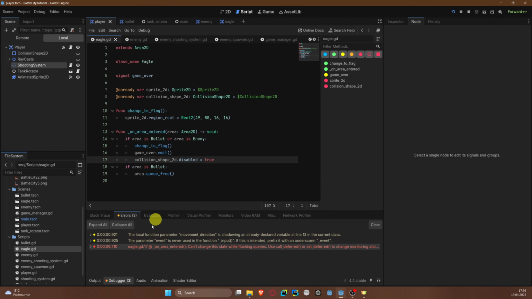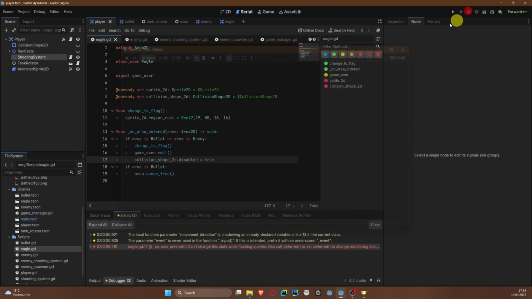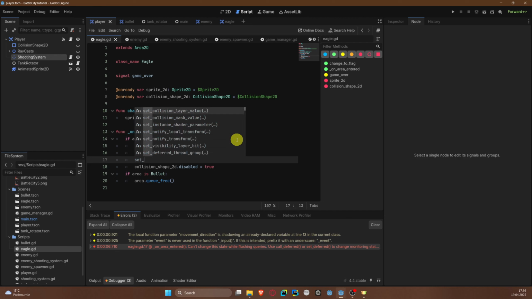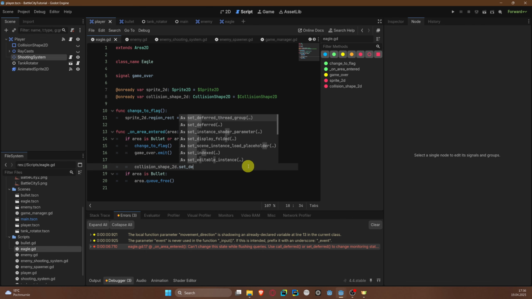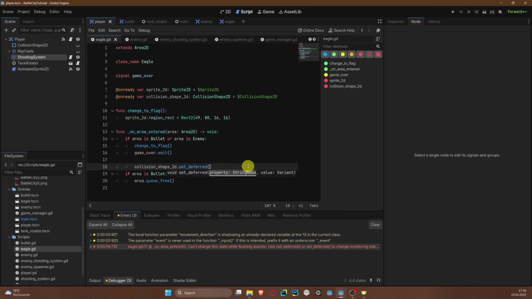Okay, and this has to be deferred because we're flushing queries. So let's do set deferred, property name, or we can just do property is disabled and this is set to true.